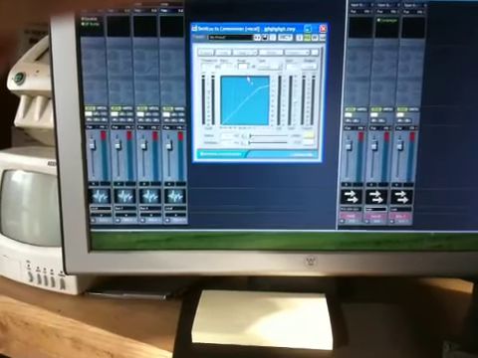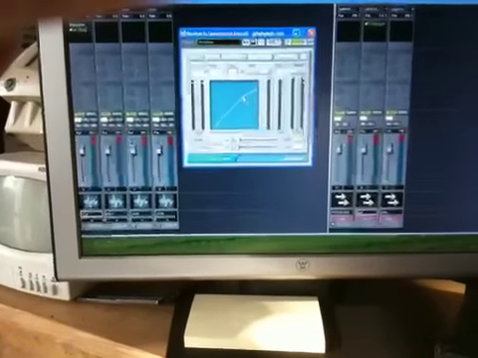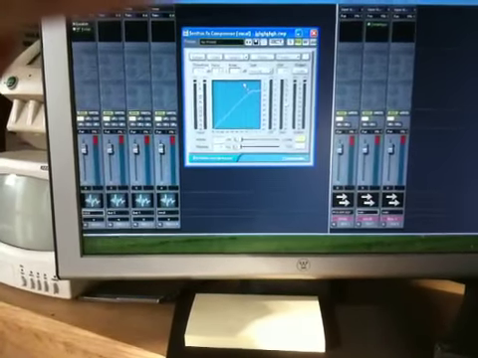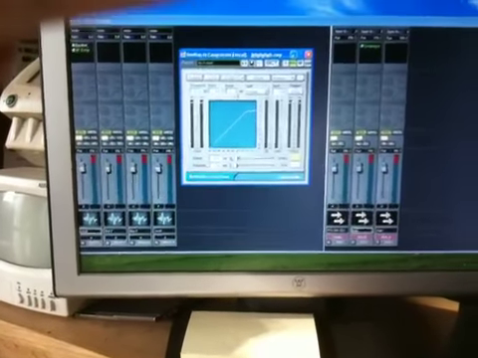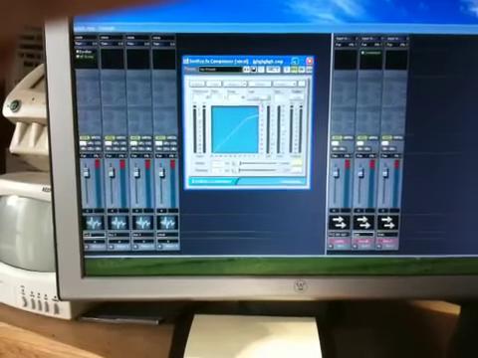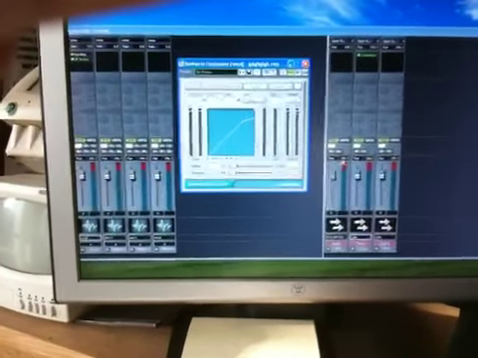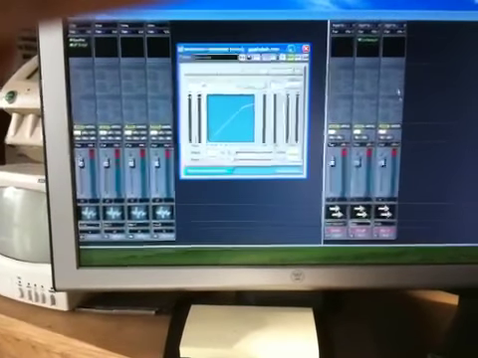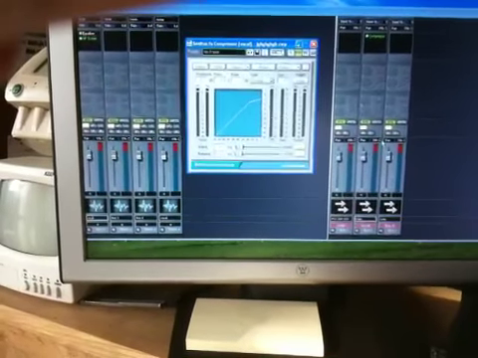And the knee controls how fast it falls off. You see how it's kind of a smooth curve. For rap and stuff, I usually set it a lot sharper to where it kind of clips it a little bit more. Okay. Set it to 2 or 3. All right. And again, I usually use the vintage setting. I think it sounds a little punchier. Okay. But use that on your buses. Okay. On all 3 of them. Just it depends on what you're doing, but on the vocal buses, yeah.